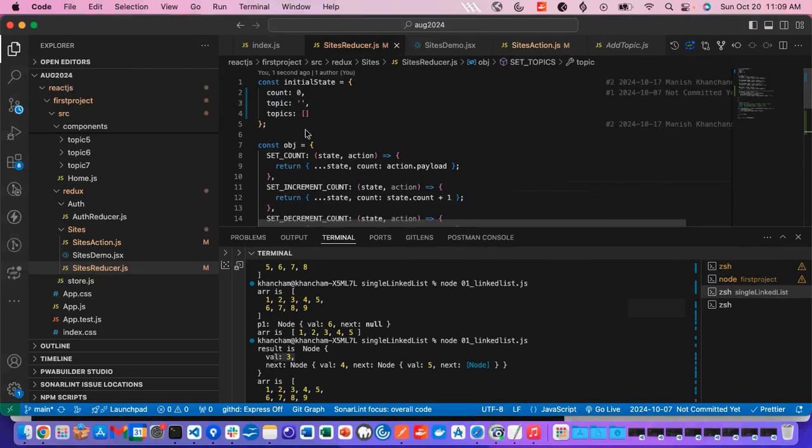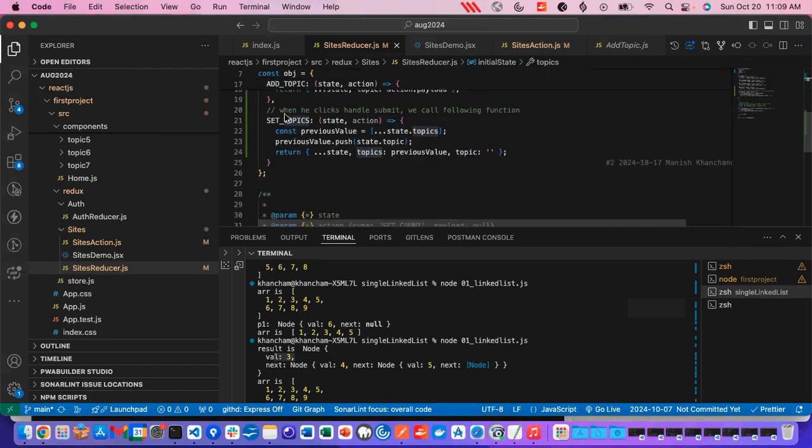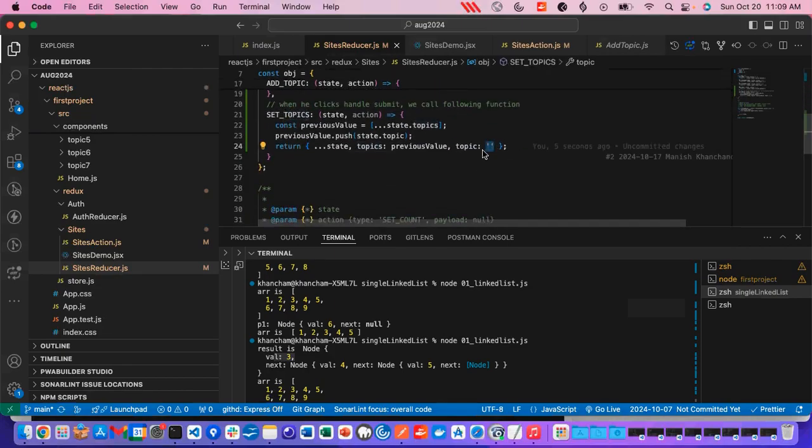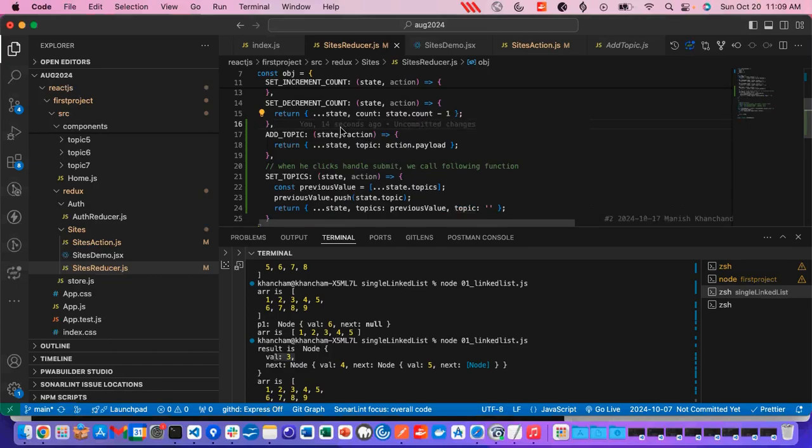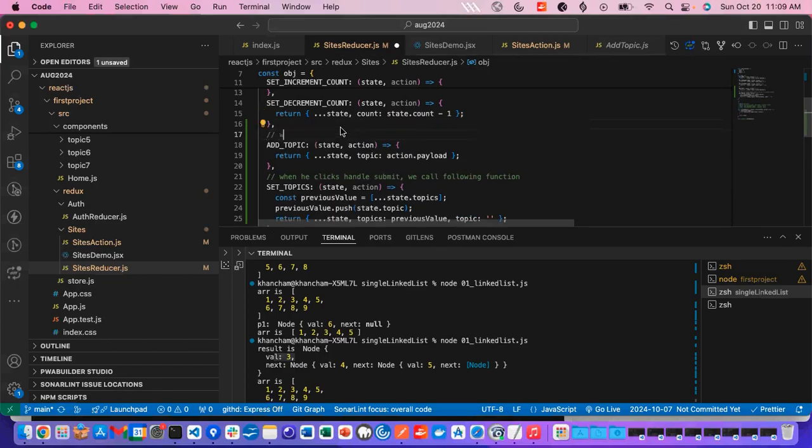Once the topic is added in the topics, I don't want topic to be some value. I will empty the topic. Here I have added the topic, but here I am emptying it because I want to empty the topic once the user clicks submit. And here, when someone changes the input box, we update the topic.